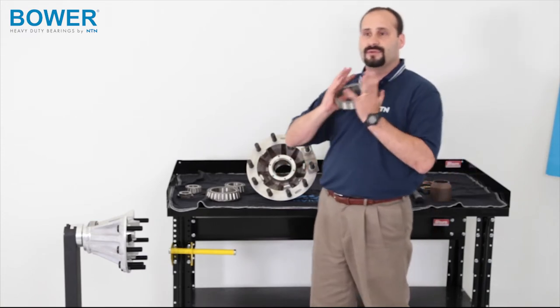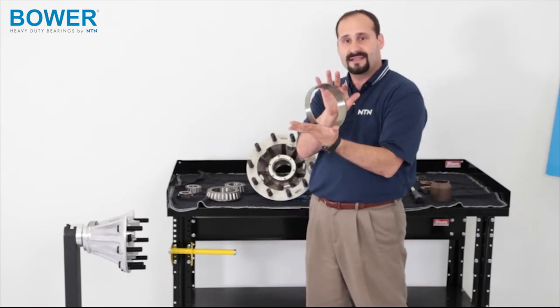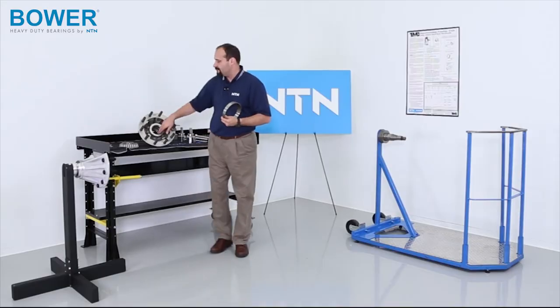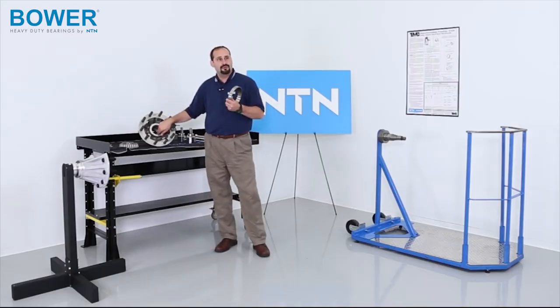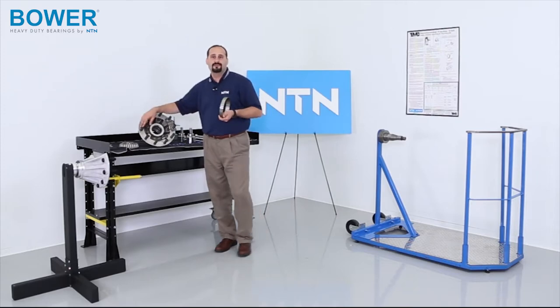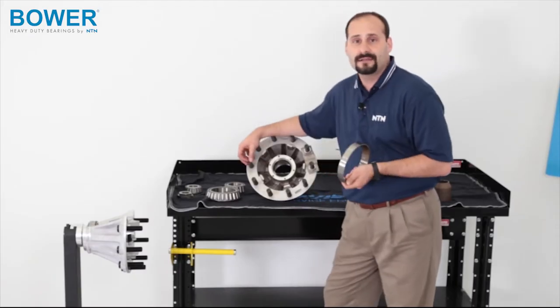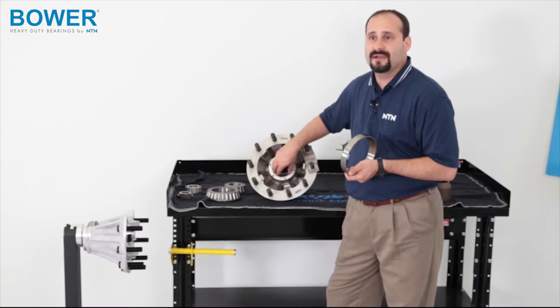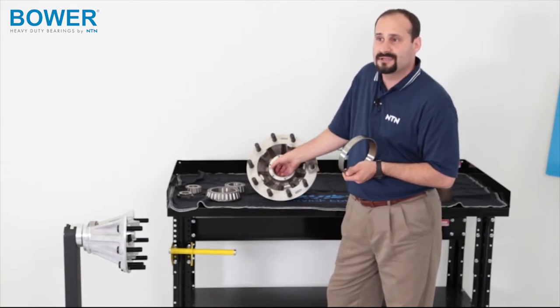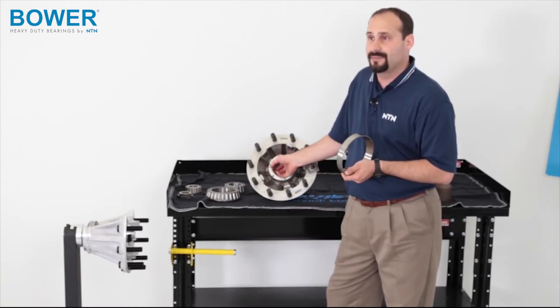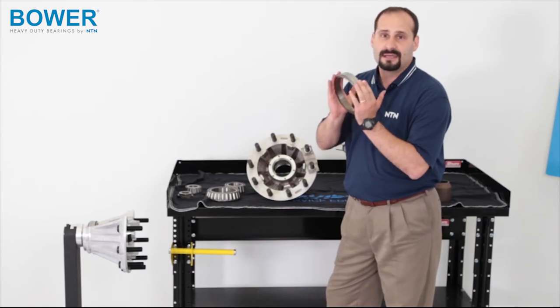Additionally, if the previous installer had like had the race cocked when they pushed it in and rolled up some material, the new race will go over that and you'll have a kink in the raceway. It's an area where you're more than likely to have a very early failure. So, you want to check to make sure these bearing seats are clean. There's no damage to the shoulder where the bearing is going to butt up again so that when you push it in, it'll be nice and flat.